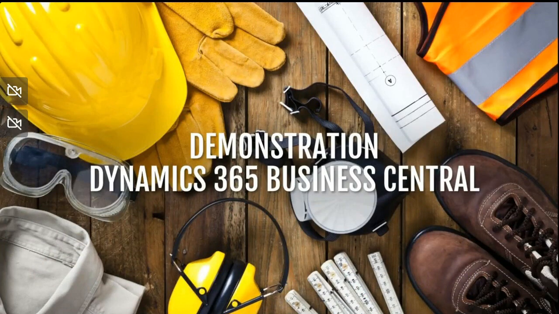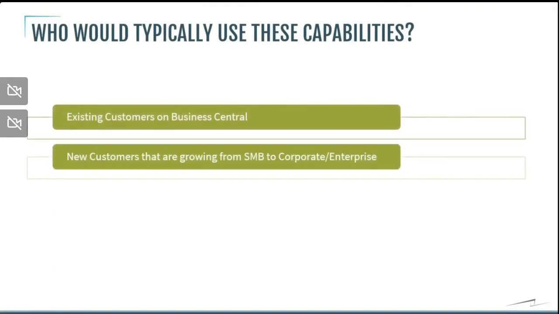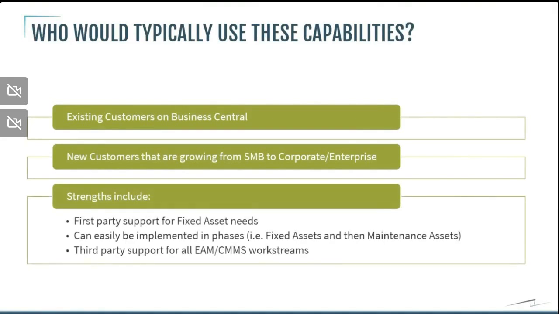Now, with that, obviously, there's one more that we want to go through because this isn't always the one that we talk through as part of it. Before we get to it, though, once again, I just want to wrap up really quickly here. We would typically use the BC-based perspective with it. If you're on BC, fantastic, you'd use it. If you're looking at the Business Central solution because it fits with all these different workloads, well, the Asset Guardian, for example, would be a good solution to add into your environment so that you can use that base capability. And we still do have first-party support for fixed assets, but if you think about it, you can actually implement this in different phases as well.